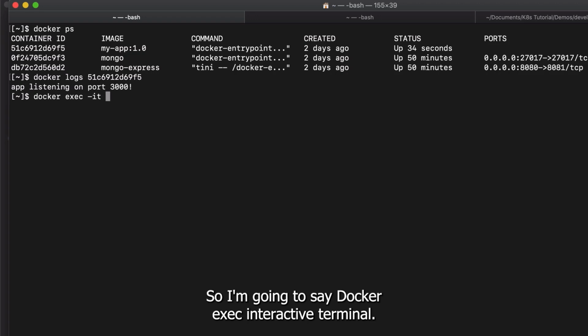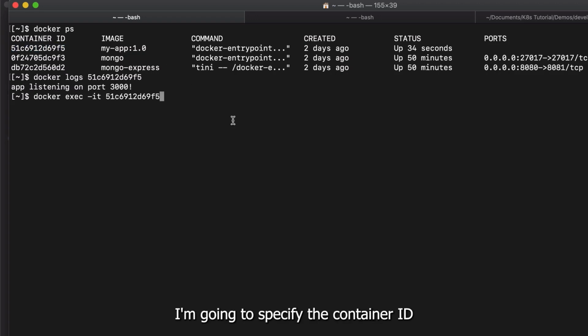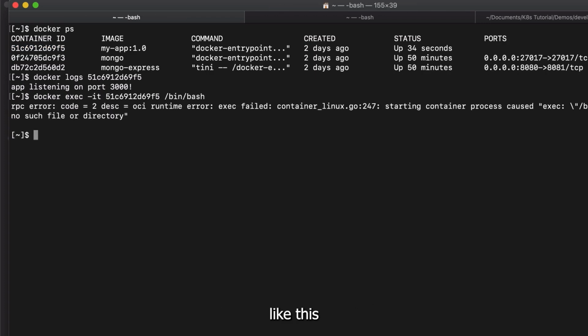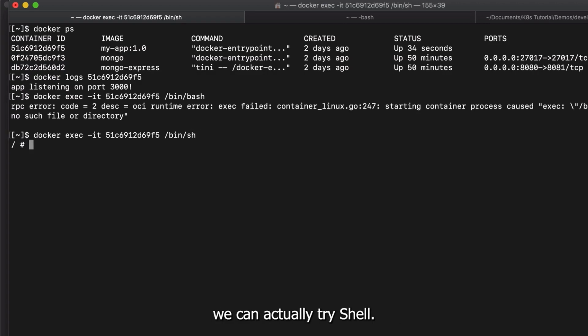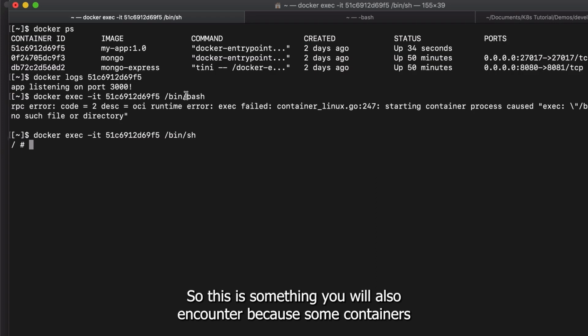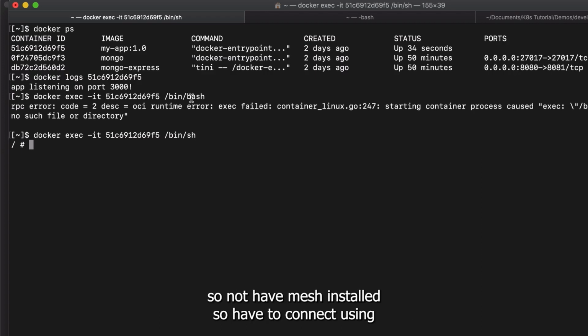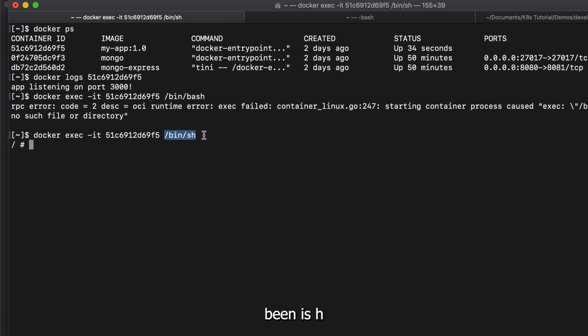So I'm going to say docker exec interactive terminal, I'm going to specify the container ID and bash like this. And since /bin/bash doesn't work, we can actually try sh. So this is something you will also encounter because some containers do not have bash installed, so we'll have to connect using /bin/sh. So one of them has to work always.